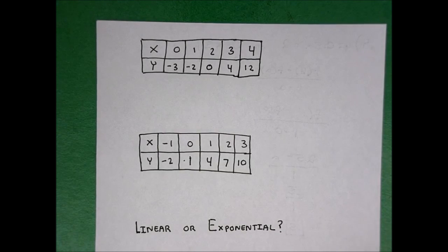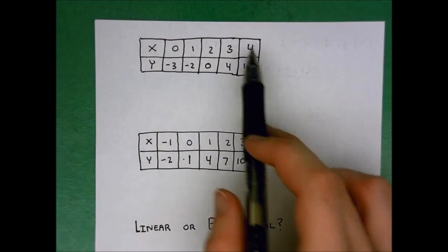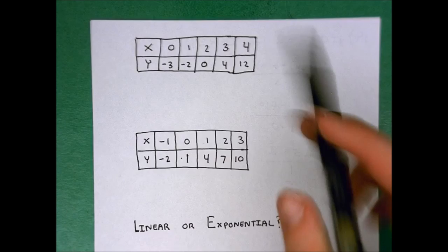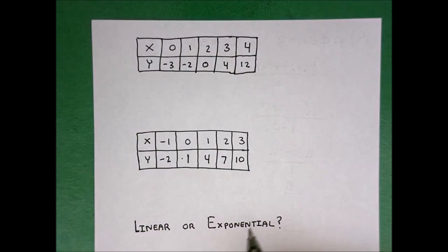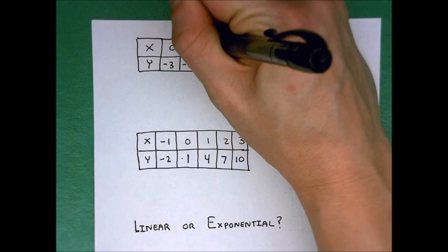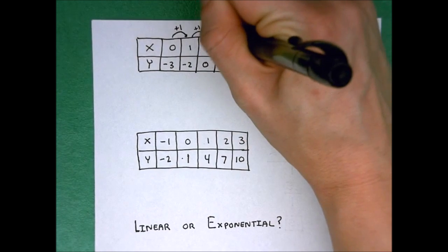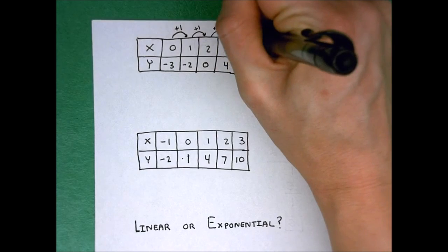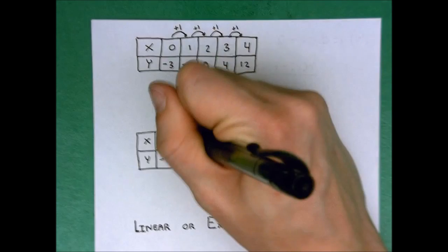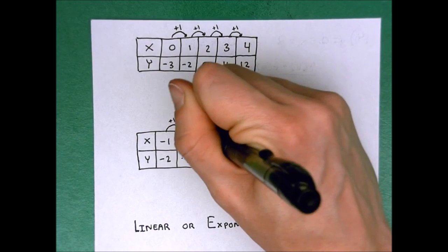Hi there. We talked today in class about how to tell whether a function as exhibited in a table is a linear function or an exponential function. To do that, we're going to be looking at our change in y specifically, because I notice here, for example, in the first table, that my change in x all the way across is +1, 2 to 3 is +1, 3 to 4 is +1. Same with the second table. In both of these cases, my change in x is constant.